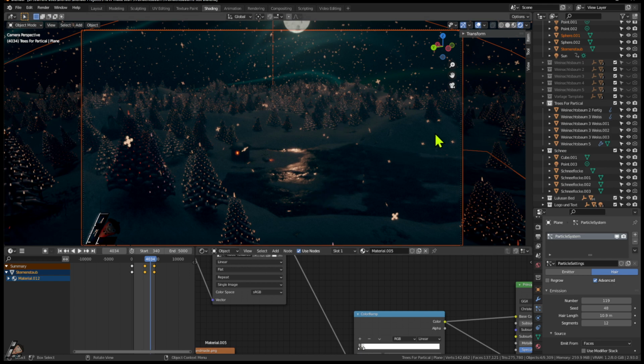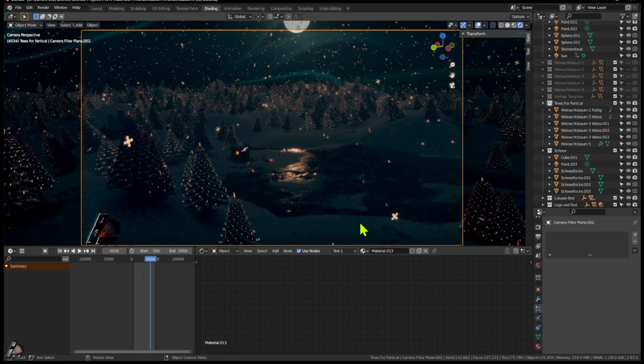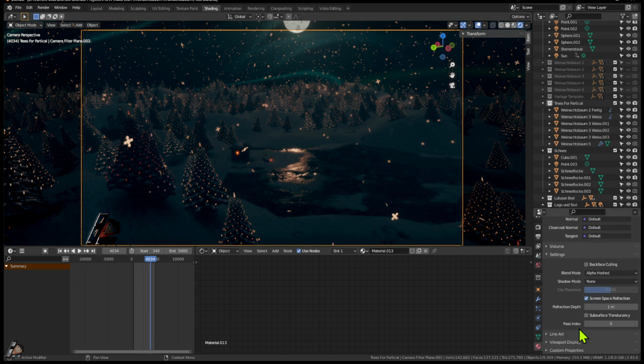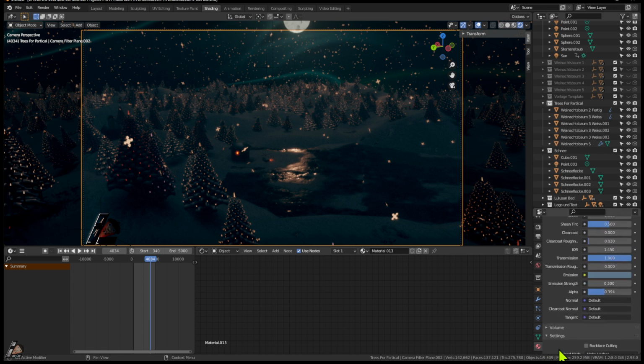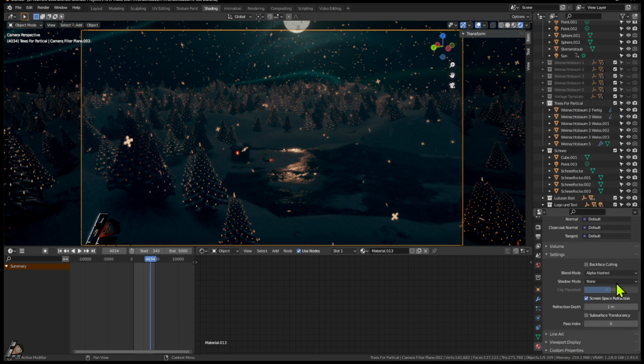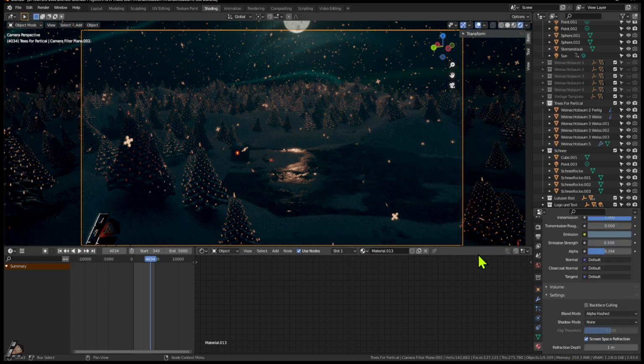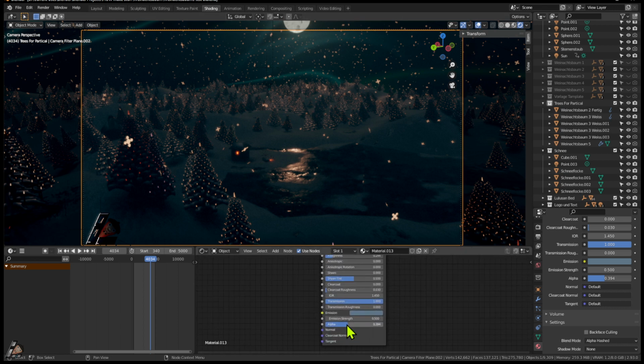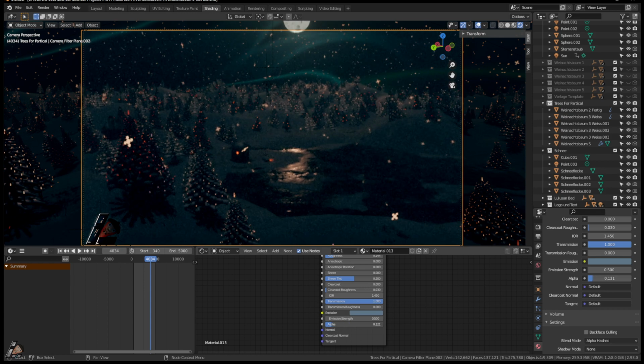I just hit this thing here. I tried to create my own filter because I wanted to make things more blurry, but in an easy way. So I experimented with some alpha. Where is the nonsense here? Alpha hashed, and then I changed the alpha view of this guy here somewhere. Here you can see.